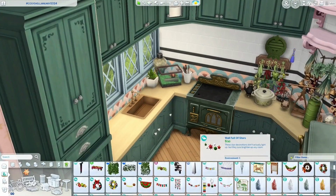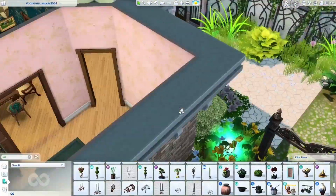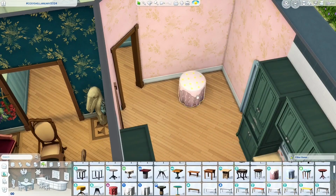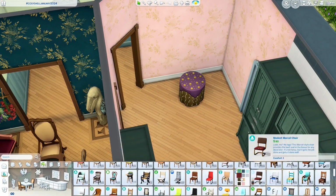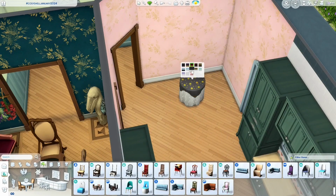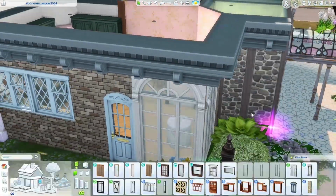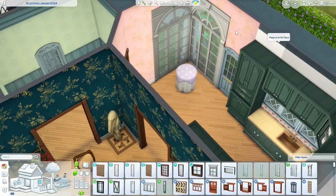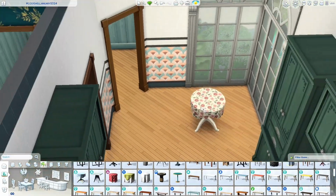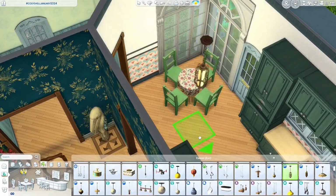You can tell I don't know what I'm talking about really, but I wanted it to be colorful. That was the main thing I wanted: the pinks, the blues, and the purples. I really wanted it to be super colorful and not just a dark, dingy vampire house. I wanted it to be a colorful, youthful, witchy, vampire, fairy, whatever the heck house. And I'm just so happy with it. I think it was really fun. It took me so long though. Oh my goodness, it took me so long, but that's totally fine.